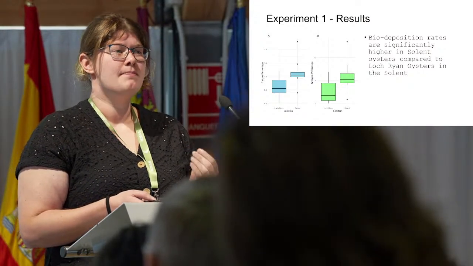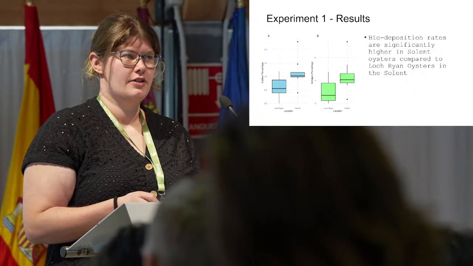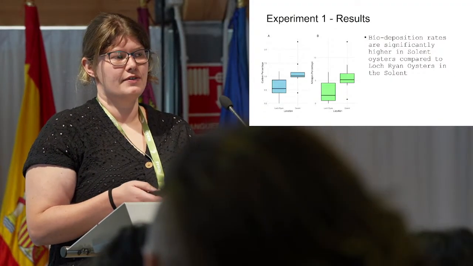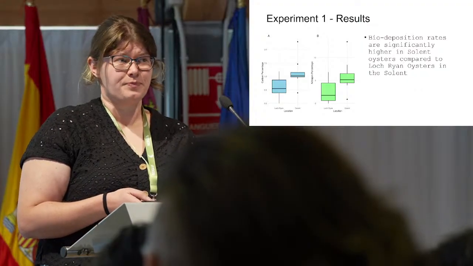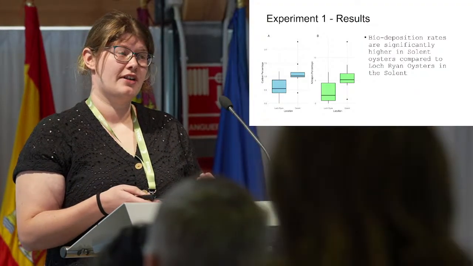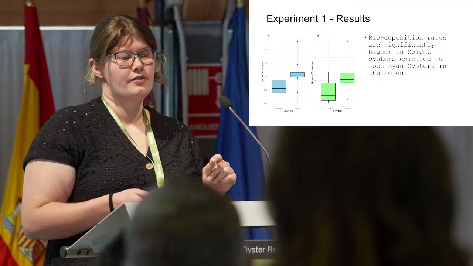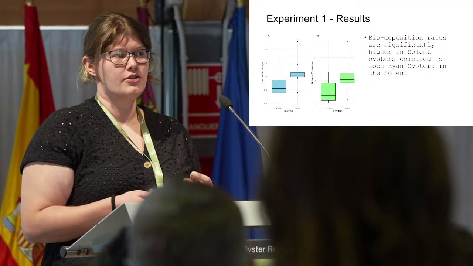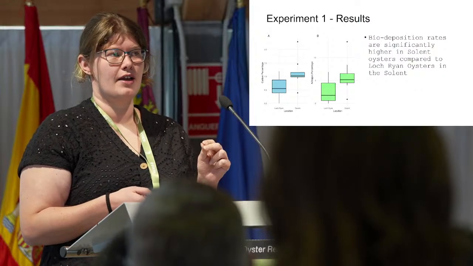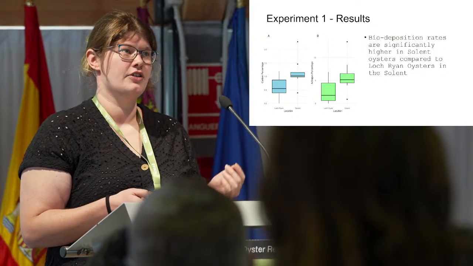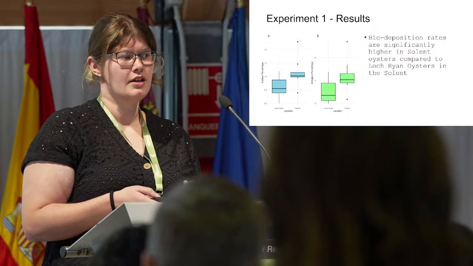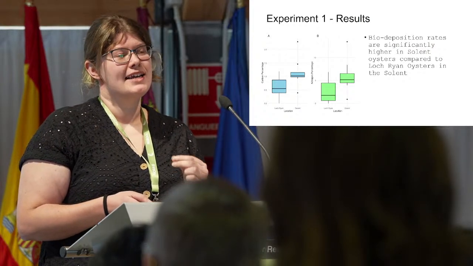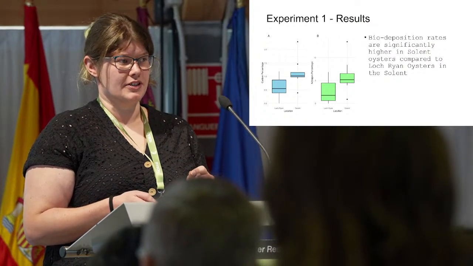So the main results from this that are nice and easy to understand are the feces and pseudofeces. As you can see, there's a massive significant difference between the Loch Ryan oysters and the Solent oysters. And you would kind of expect this. The Solent oysters have always lived in maybe less desirable water. They are used to it. They haven't had to adapt. However, the oysters we got from Loch Ryan had about 5 years to adapt to the water in this system. So they weren't fresh and new to it, and they still have much less carbon and nitrogen within the pseudofeces, which we measured with CHN analysis.